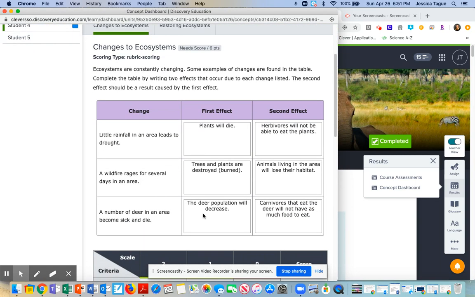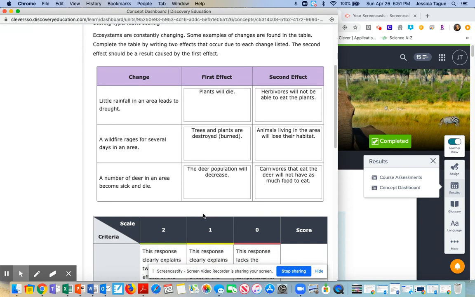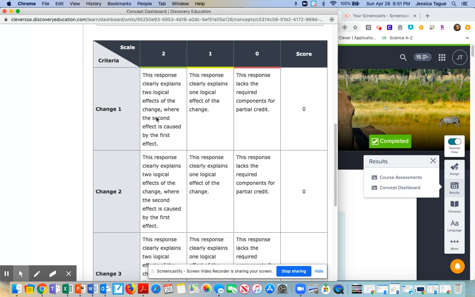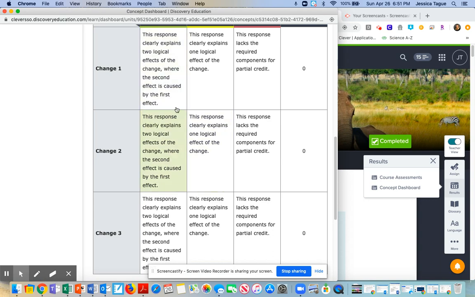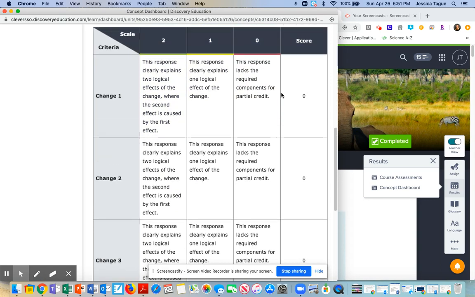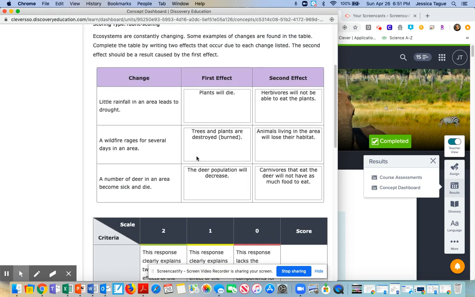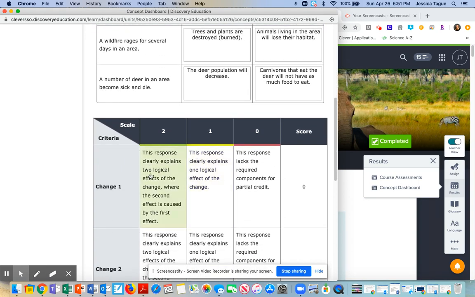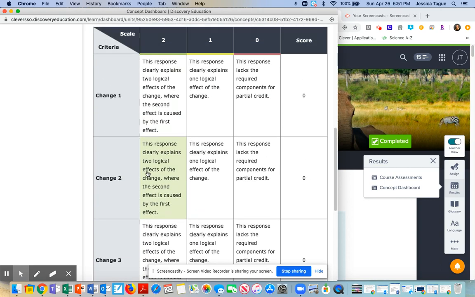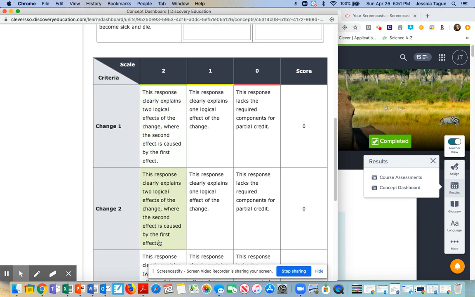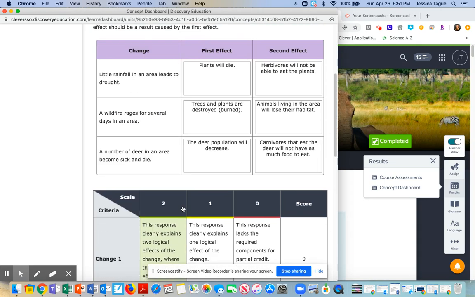and what pops up is that individual student's responses. So you'll see their responses, and then you'll also see a rubric below. Now this rubric is interactive, so you'll click on the score the student gets, and then that will populate or give you a total at the bottom. So what we'll do is we'll look at the rubric. We'll see the 3 changes are located on the left. Each change is worth 2 points, since there are 2 responses for each change up here.